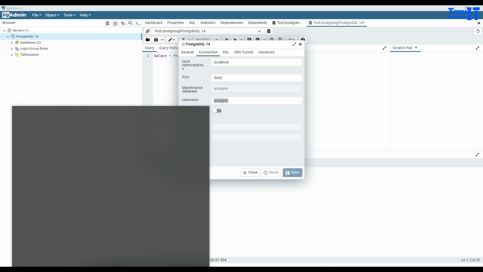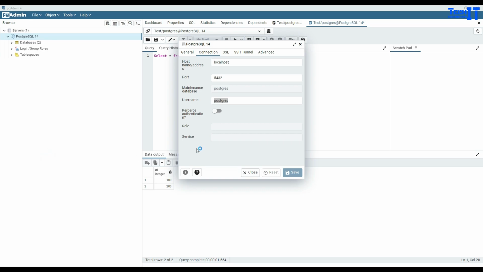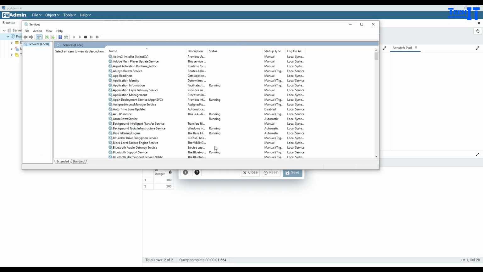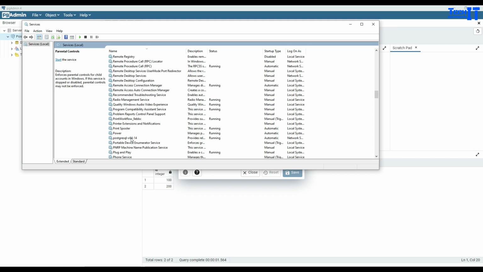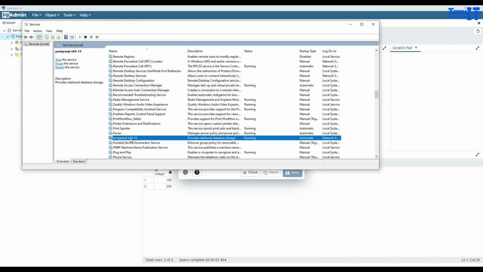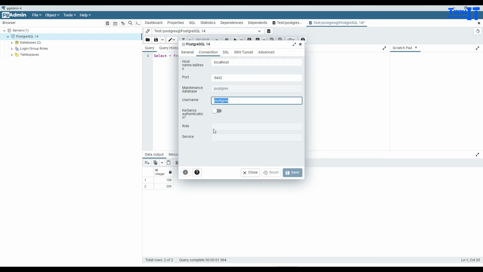Now that's pretty much it, and let me show you. If I go to Services, I want to show you Windows services, and you will see Postgres should be running there as well. Here is the service that you're going to see right there, and it is called postgresql-x64-14, and right now you can see that it is running. In case you want to disable your Postgres database or stop the database, this service can be used. You can simply go there, stop it, and now it is going to stop the service. Maybe you just want to use this Postgres for testing, then you can disable it and enable it when you want it.